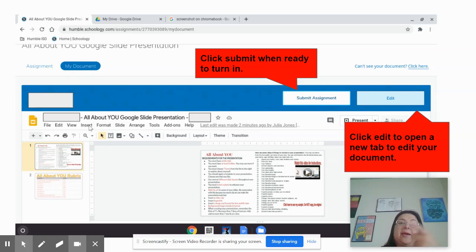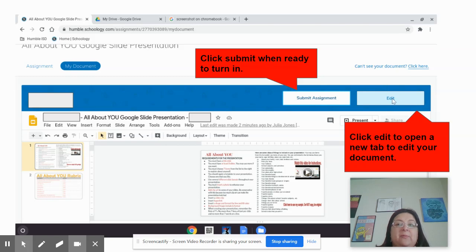So remember with our Google slide, you were forced to insert a link, a video. Those items are not going to be available to you when you are in this mode. We had to figure that out Friday morning with a kid. So in order for you to have full function, you have to hit this button over here. It says Edit, not the one over here, the big blue one. This one is going to open up a new tab, and you are going to go directly into the Google Slides, and now you have full functioning, and you're able to upload videos, hyperlinks, whatever you need to, okay?